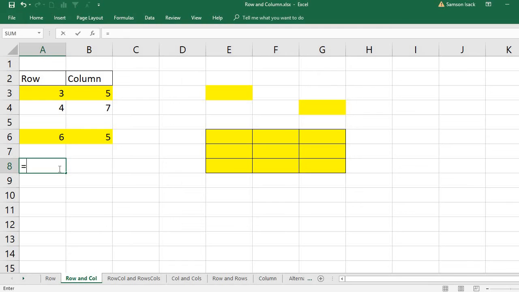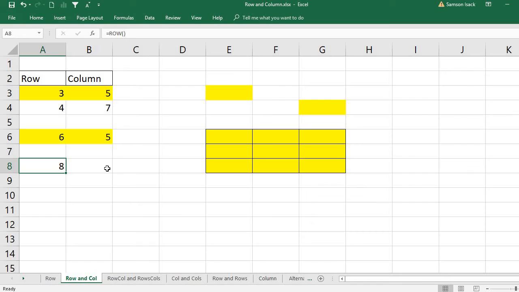Okay, we will also do one more example. ROW of, if you give it without the range or the array, what happens? It gives the current cell's row number. It assumes the cell where you write the formula.